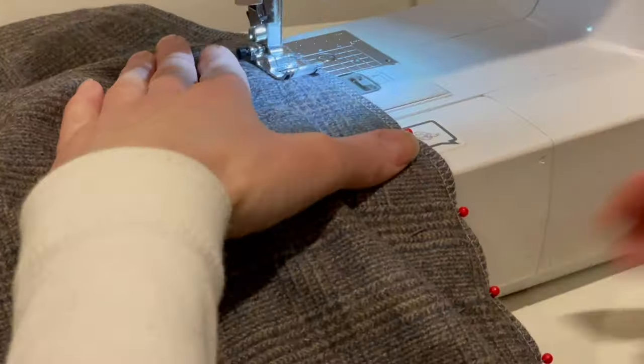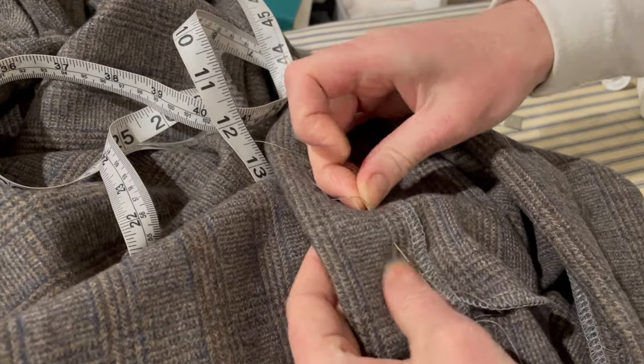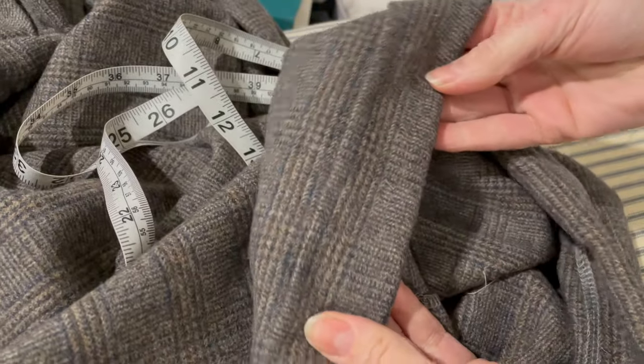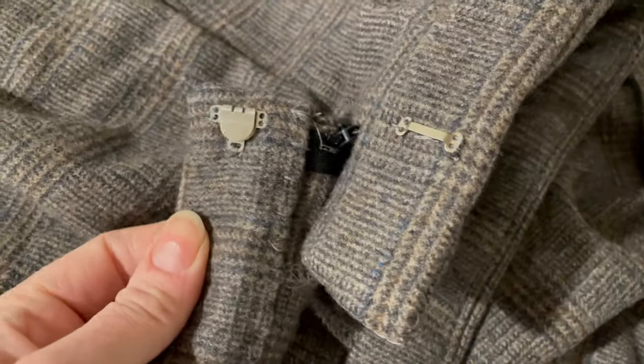I cuffed up the leg hems and finished them with some hand stitching. Sorry to rush through the steps of the trousers — I was rushing to have them ready because I wanted to wear them to an interview the next morning. I added a clasp at the front; I'll most likely be replacing it with a button and buttonhole later, but I was rushing. I don't know when last I filmed or worked on this project, but it's been about three days. I haven't sewn in about three days and I am wanting to get back to it.